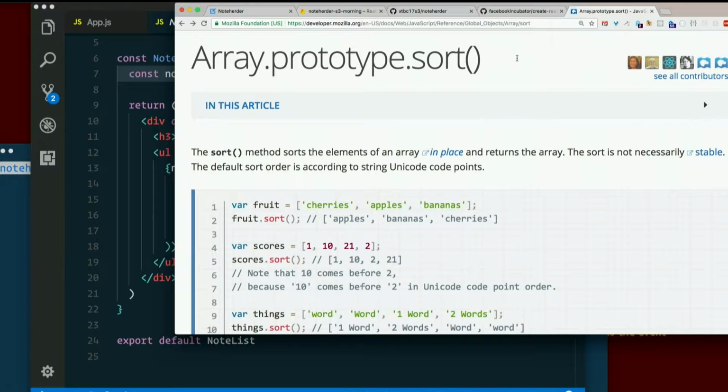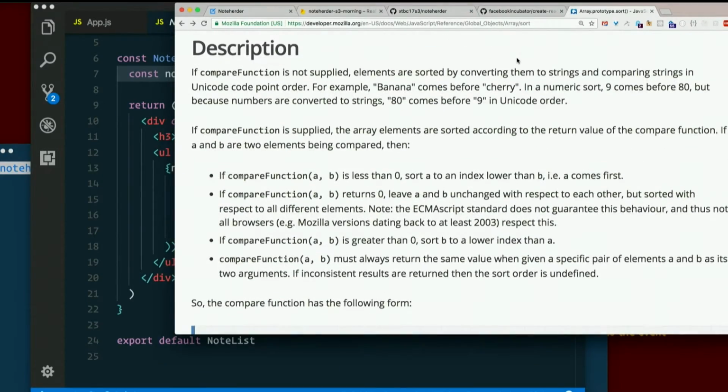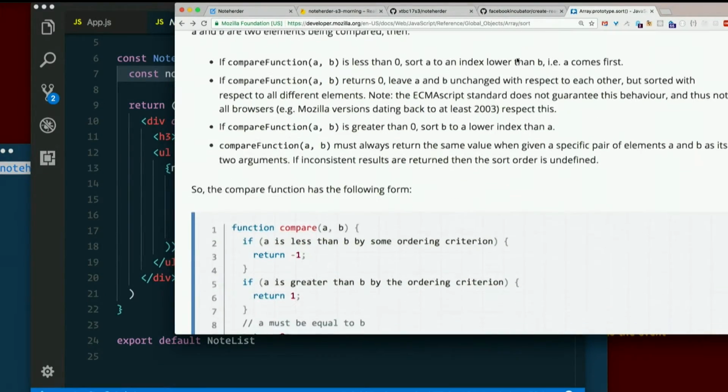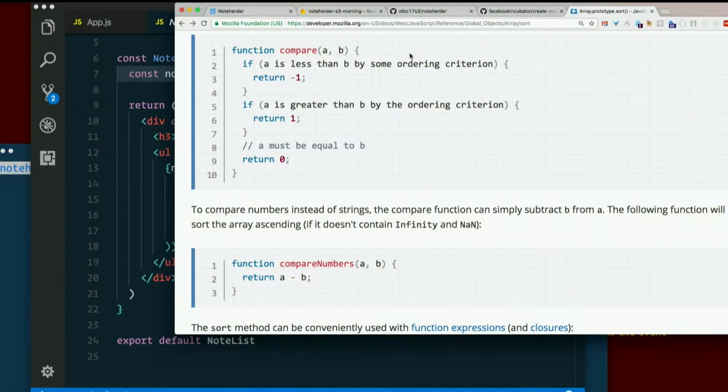So for something really easy, like just sorting by which thing is bigger, you just pass it a basic subtraction problem. Basically, if the function you pass in returns less than 0, then it assumes that the first argument it passed in should come before the other one in the array. And it's just going to call that as many times as it needs to sort the whole thing. So basically, this is what your function needs to look like. If you determine that the first argument is less than the other one, should come first, then you return less than 0. If they're equal, return 0. If A is the larger of the two, you return something positive, anything positive.